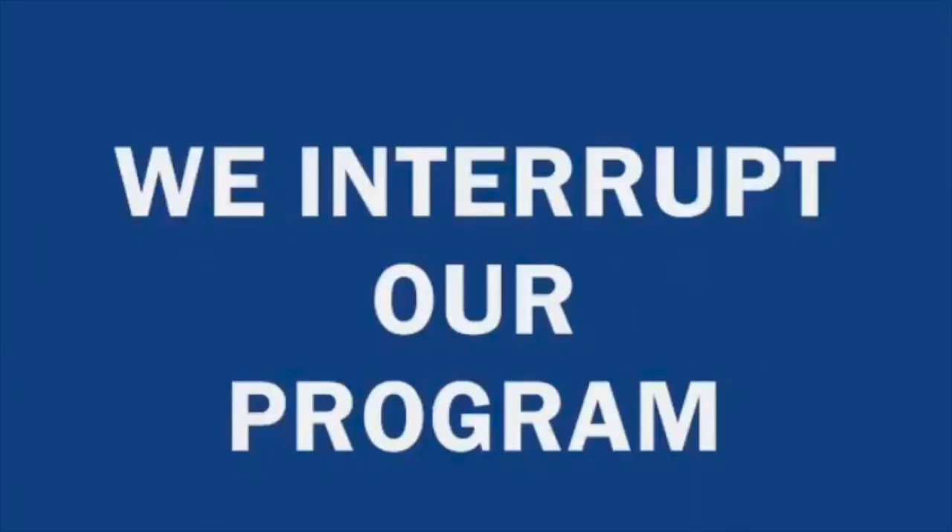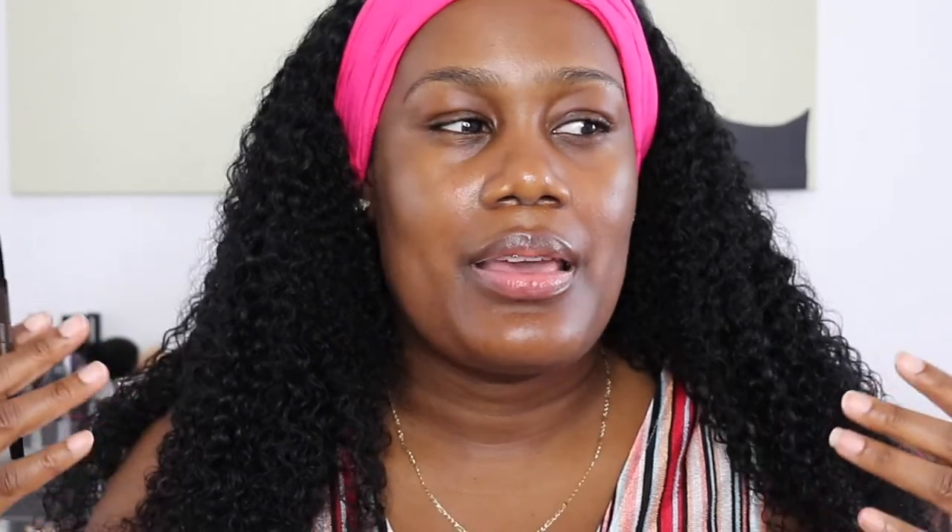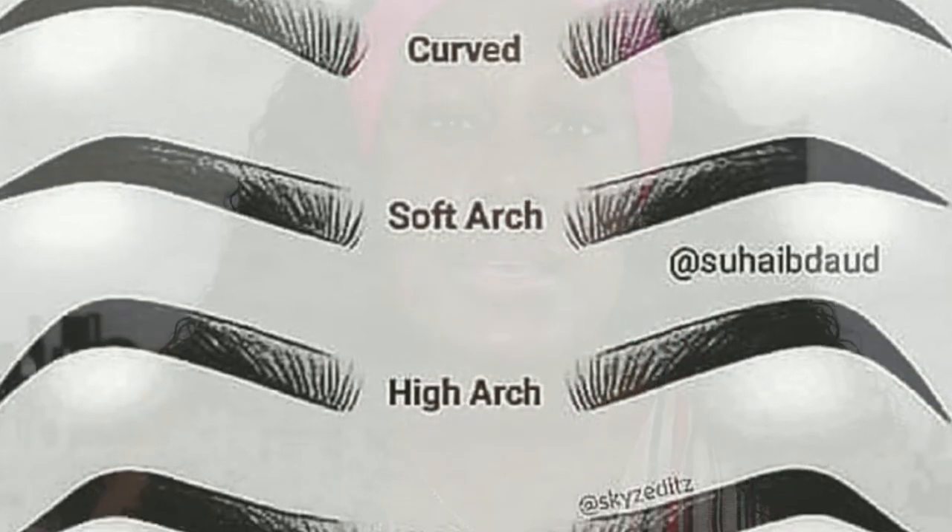Let me tell you — this makeup is about preference. Some people like their brows all different ways: some people like it sharp and coming out of the head like you're angry, like a bullhorn. Some people like it soft, some people like it feathered, some like the eyebrows bushy, some people like it really undefined. It's all about preference.